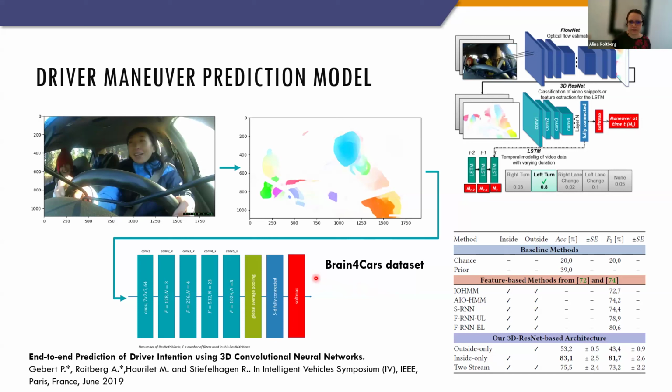the approaches are very similar because in the end you have a video, a sequence of frames, and the task is to predict what will happen in the future. So input and output structure are very, very similar. Here we also have one work where we use optical flow on the Brain4Cars dataset, combined with a 3D CNN and an LSTM, and we got quite good results. But this was 2019, so there has been other work since then. I would argue that most of the approaches we introduced today would also be transferable to this task. If you're interested in prediction, check out the Brain4Cars dataset.